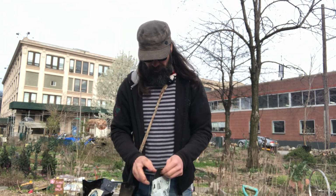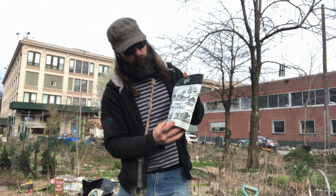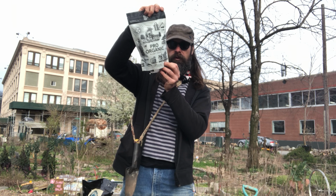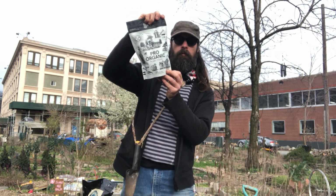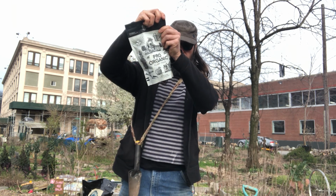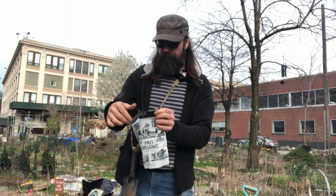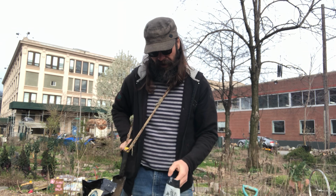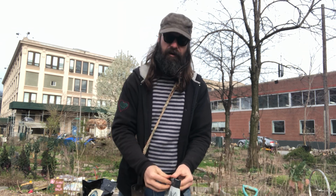And there's another. This one is a pro-organic plant food. It says that it's derived from castor meal and rice flour. So we're gonna open this up and see what it's all about. It says it's all organic. It has some really good nutrients in it for the plants.